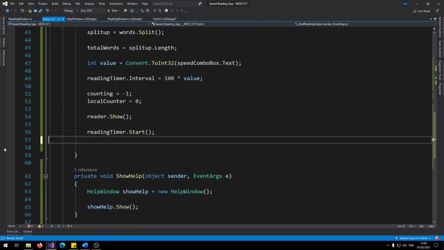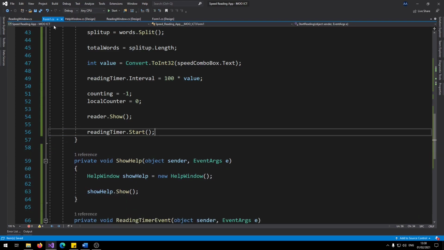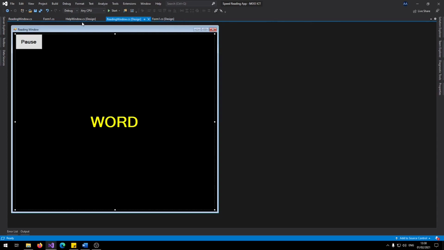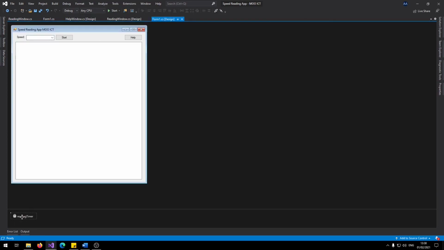So we're going to be able to access the behavior of this window directly from this one. The timer is set here, so we can check how fast it's going, or whether it's closed, or if it's paused we can stop the timer, and if it's unpaused we can start the timer again.